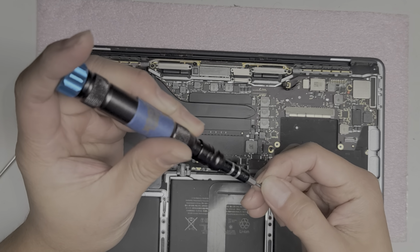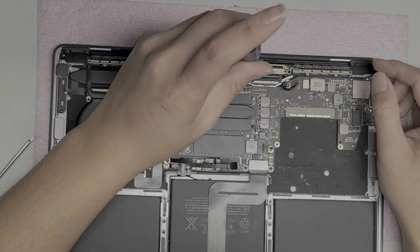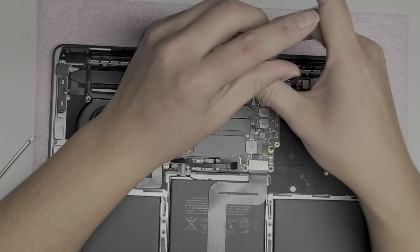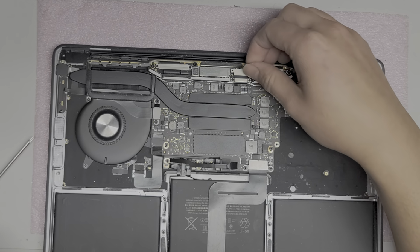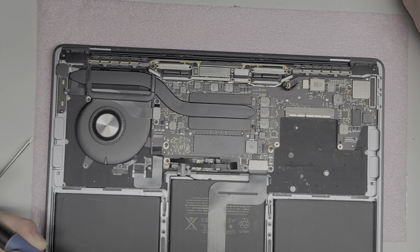So remove that too. If you are going to remove the screen connector, you want to make sure that you pressed and held down the power button after disconnecting the battery. That's very important, or you can damage the screen connector. All right, we took out those two screws. We'll pull off this metal plate.